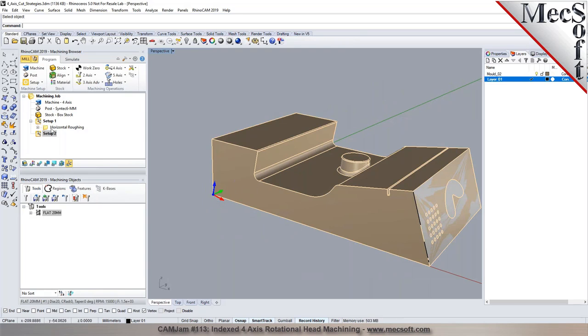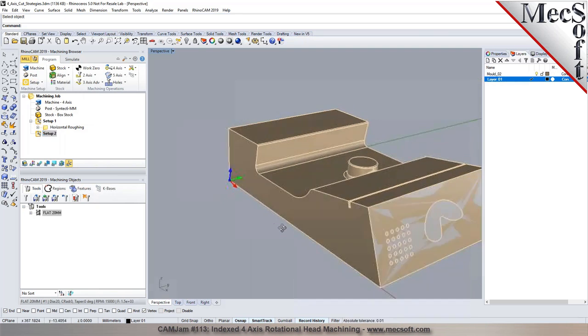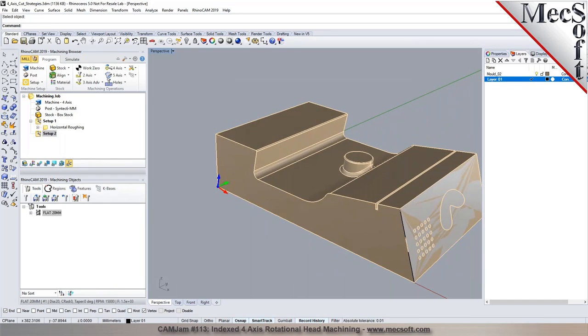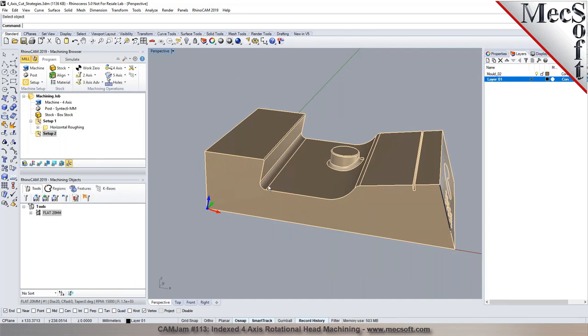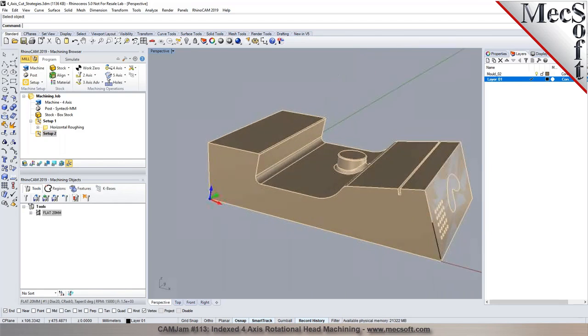Now, that was a new setup. So we just go down to setup and then click on a new setup to add it, and then we can orient the coordinate system. So basically, the tool axis is now oriented. So if you want to go from a roughing to a finishing operation in here, we can choose a finishing operation, or if you want to do a roughing operation, we could do one with a boundary. We can select a region for it.